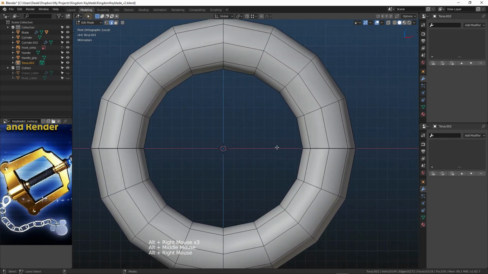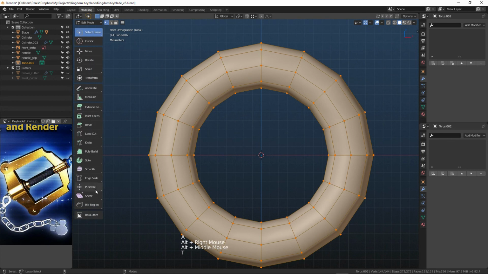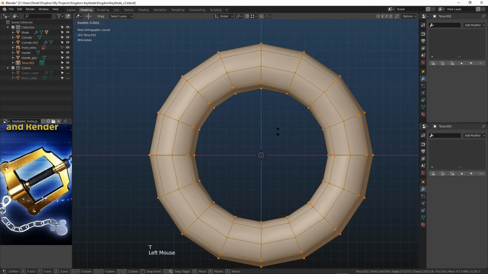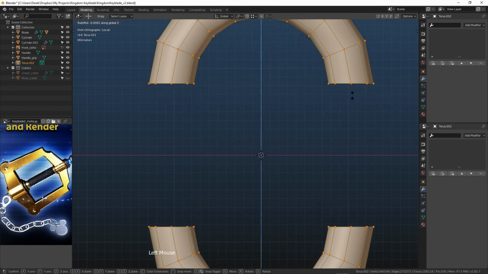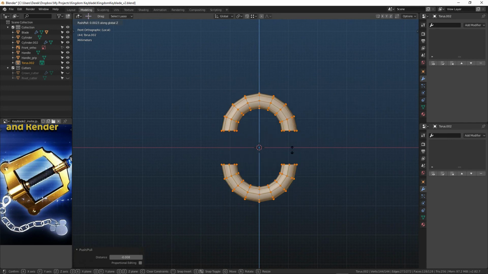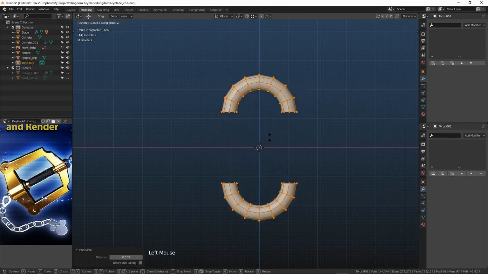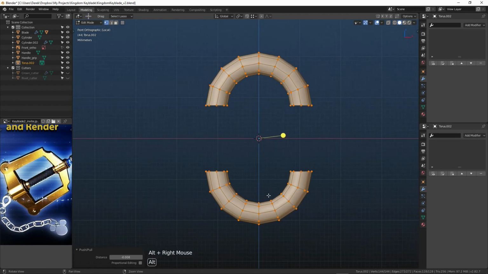This should help us if we go into whatever component mode we want here, and we try to use something that's called the push-pull tool. If you don't see it, it's under the shrink-fatten tool. Just hold down left-click and go to the pull tool, and then start pulling on it, and then hit Z. You'll see that what it does is it starts to push or pull things in the axis that you define. In this case, I'm hitting Z. It could be X or whatever. And it's doing it without messing up the volume. If I hit S Z to scale, you'll see it's messing up our volume, whereas this tool doesn't. It just simply pushes them away. So this is exactly what we want.